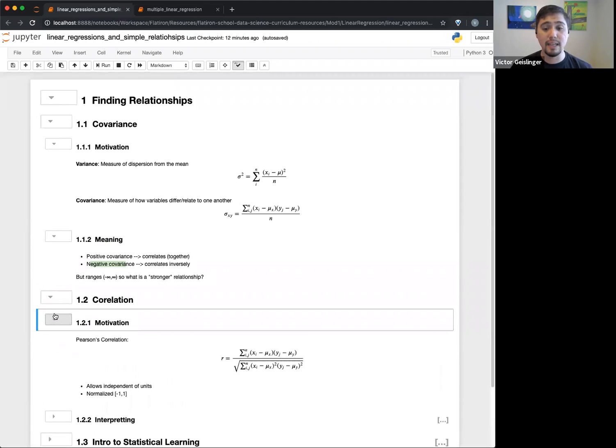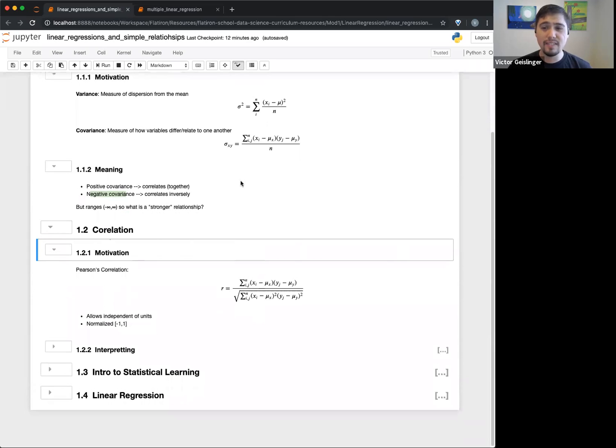And correlation, you can see the similarity to covariance here with my definition up here. This is Pearson's correlation. There's multiple ways you can do correlation, but this is usually one of the most common. This correlation r is similar to how we look at our covariance. Instead of defining it by the number of points, we can shrink how they relate to each other down to independent units. So now we're just going from -1 to 1.